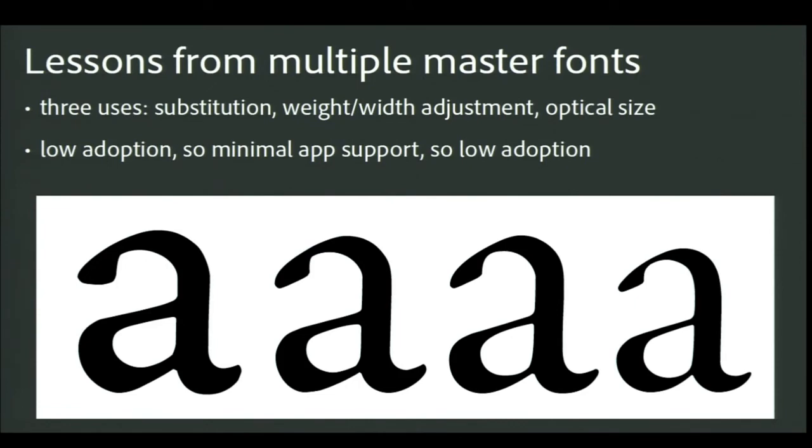John Warnock figured out how to do on-the-fly rasterization in PostScript, so we were all thinking about other ways to use computer technology to do new things with fonts. One of the coolest things Adobe ever did was on-the-fly interpolation — what we called Multiple Masters. We put compatible designs at two ends of a continuum, or four corners of a square, or eight corners of a cube, or sixteen corners of a hypercube, and let the user pick any point in between to get exactly the interpolation they wanted.